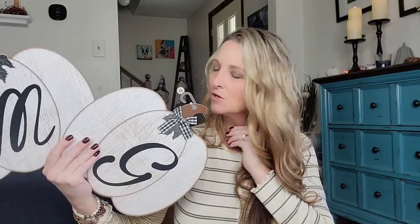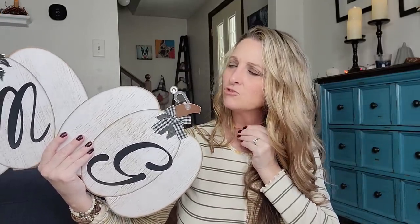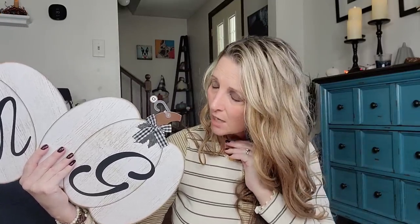These were supposed to go to some family members, but they're no longer together right now. So these are probably going to get donated, or I'll just hang on to them and see what the future holds. So yeah, long story. Lots been going on in this family. For the past couple of months, it's been crazy.